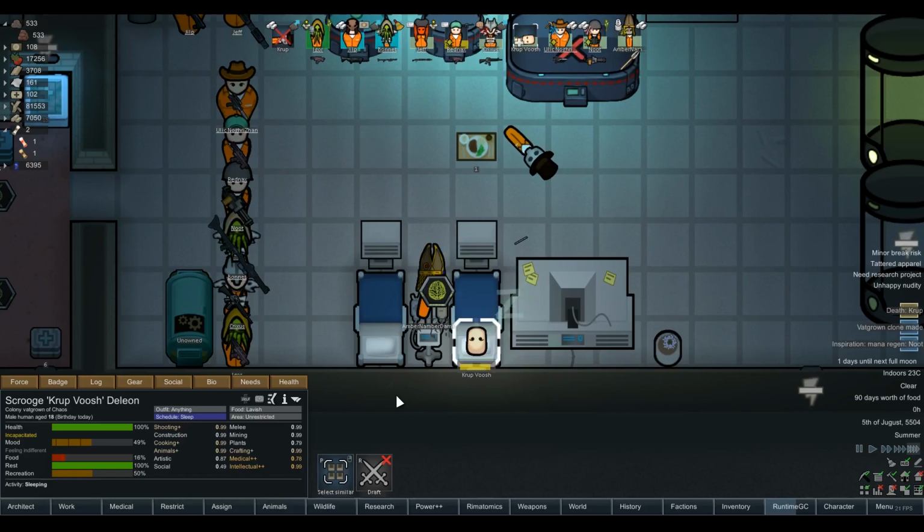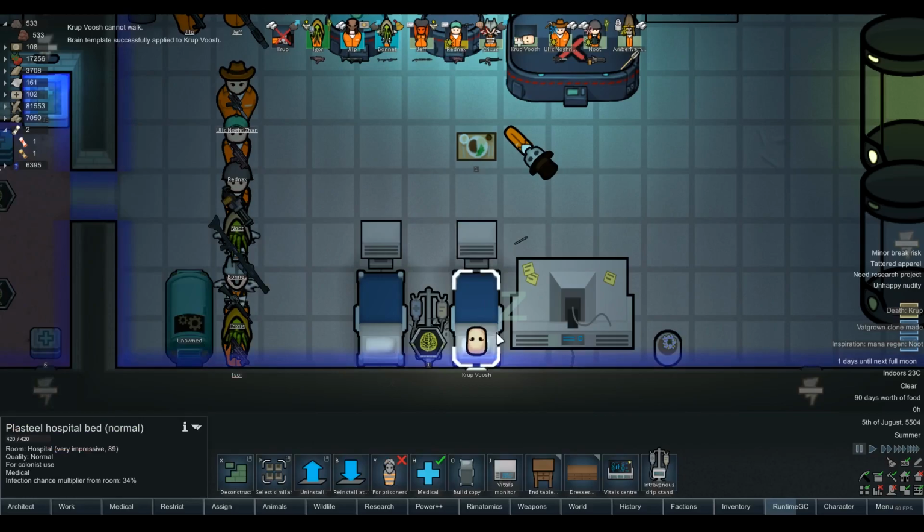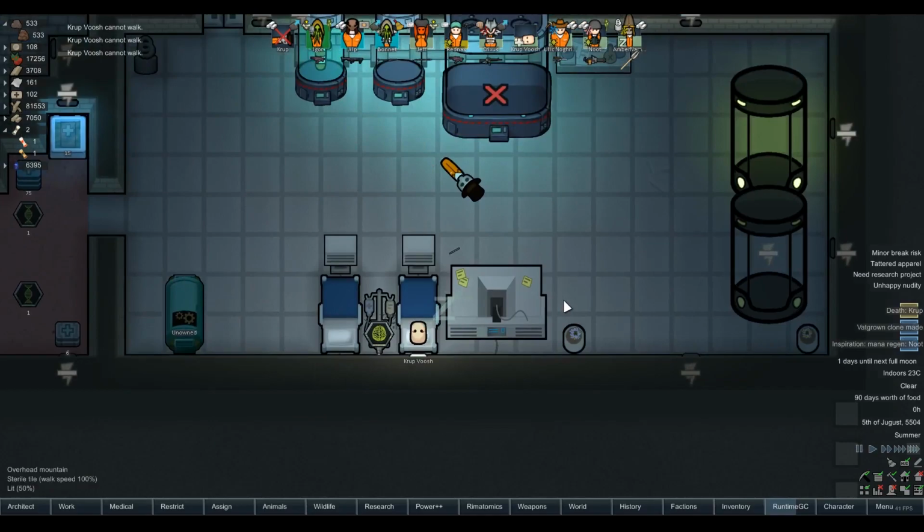Come on. He's back. He's fucking back. Psychopath Sith Master. Now, I imagine he's lost all of his... Yeah, he's lost all of it. He needs to reconnect to the Force. But you know what? I'll fucking take it. Krupvush. He returns.